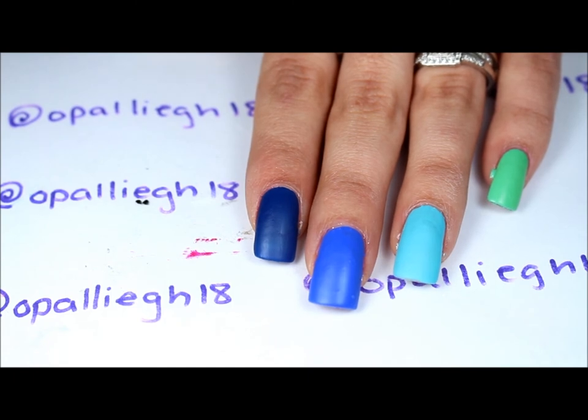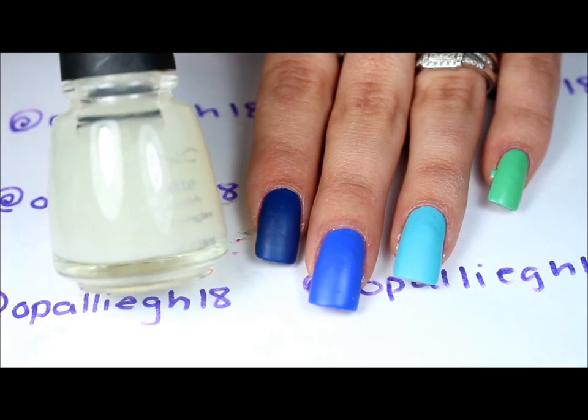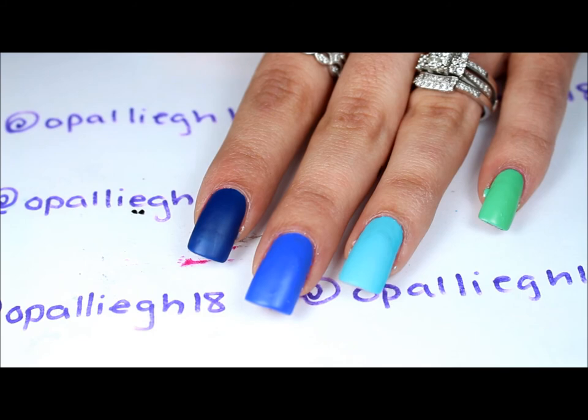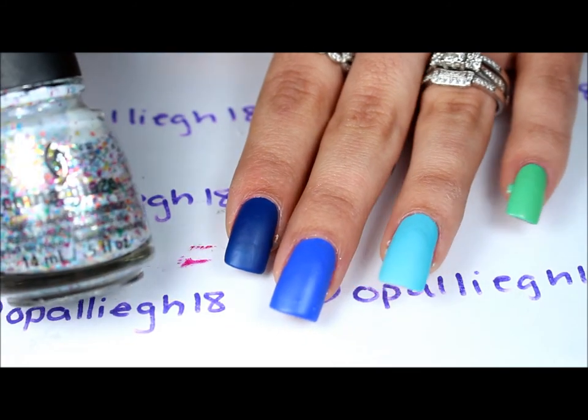And then I had used Icing Matte Nail Polish, and it's Mad About You. And it's a matte finish. So for the icing, I'm gonna be using China Glaze, it's a Trap Peas.